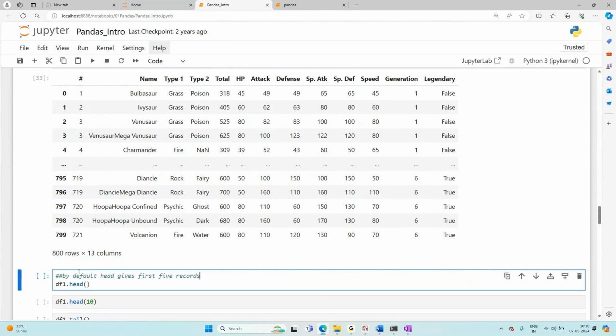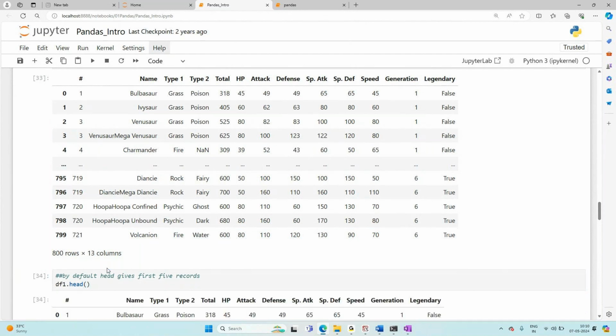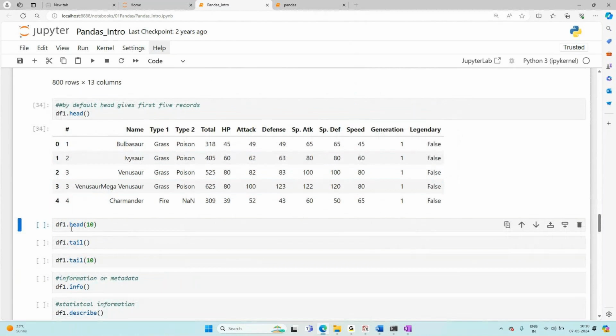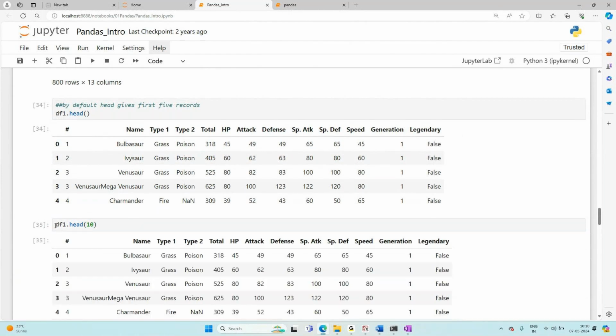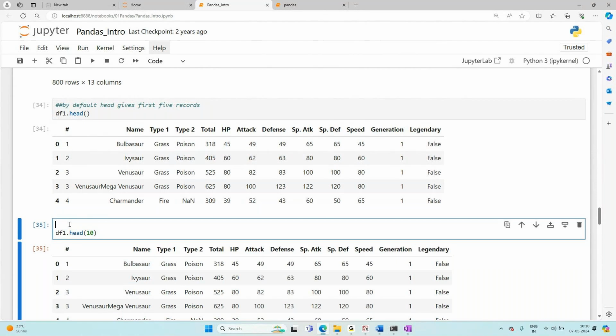Then you can say 10, so it's up to us. If you want 10 records, 15 records, you can put it in the bracket. So we are taking 10 records here, right?